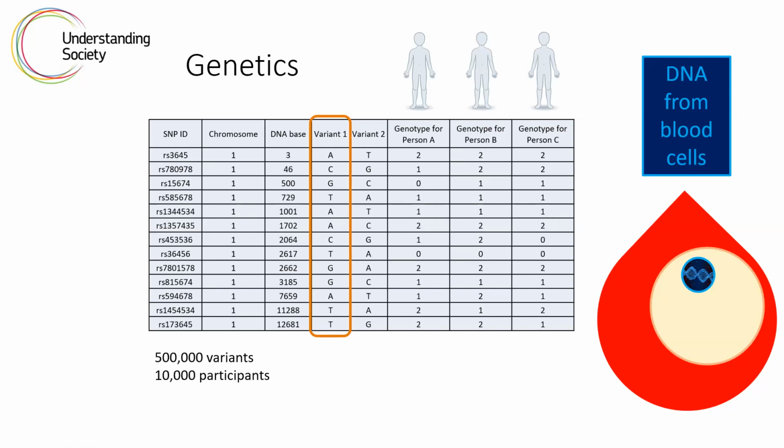But often when we are thinking about SNPs, instead of having two letters, we'll have a count of one of the letters. So we won't really think too much about this column here. We'll think about one of the variants, and we'll have a count of 0, 1, or 2 for this variant. And when we run our analyses, the effect size that we get will correspond to one of the two variants.